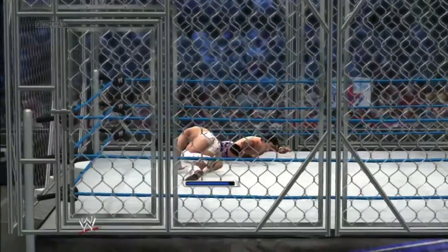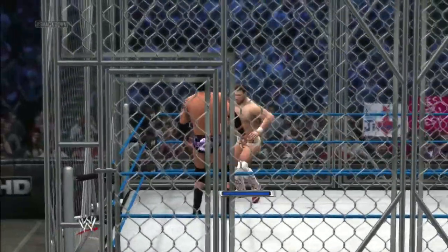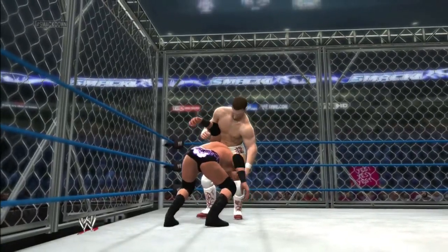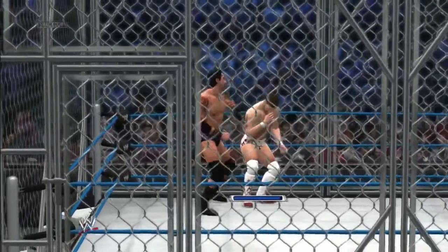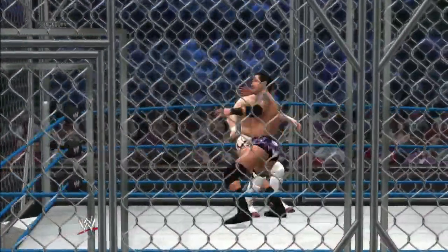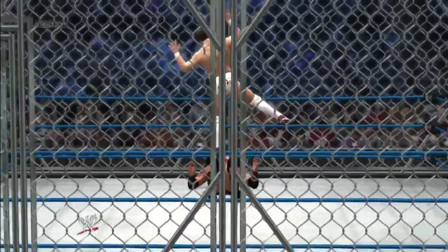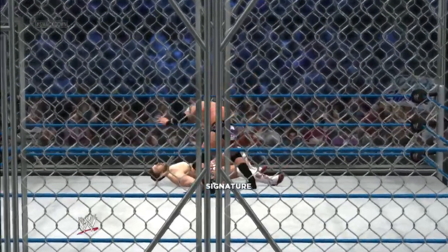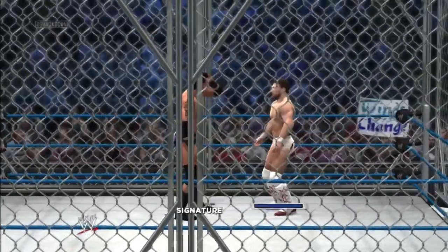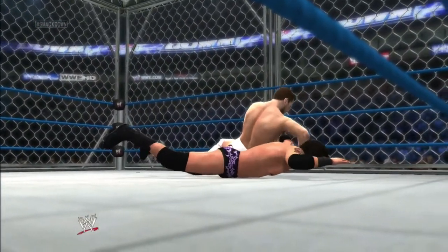As we get a very long 2 count on Wade Barrett in the cage, a running elbow strike, and Daniel Bryan is ready to put Wade Barrett away. He knees him in the chest, goes for the double underhook, but Wade Barrett fires in with the punches, slamming him down to the floor, setting him up for the catapult, and this time it's Daniel Bryan's turn to bounce off the steel. This match has been predominantly Daniel Bryan, but do not count Wade Barrett out. He is dangerous, and if he hits Bryan with Wasteland, it could yet be over.